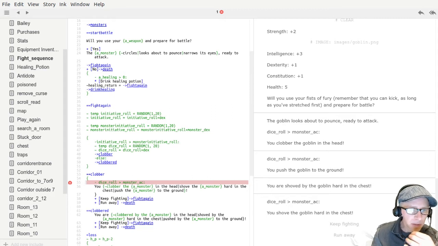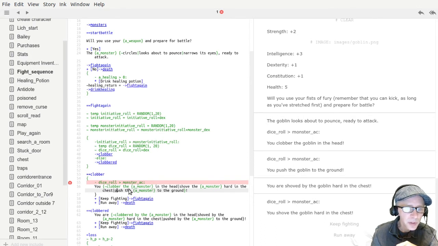So it might be because the dice roll is a temporary thing, that it's not remembering it down here because it's temporary. It's already forgotten it. So what I might have to do is create an actual variable that is a to-hit variable, which is actually not difficult to do at all.